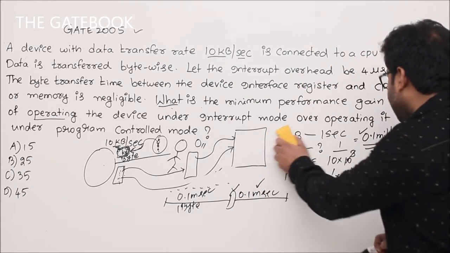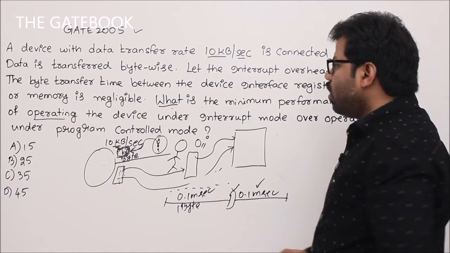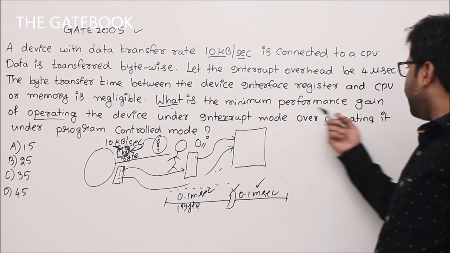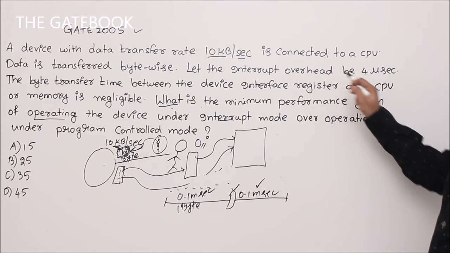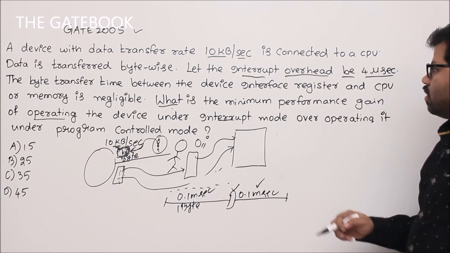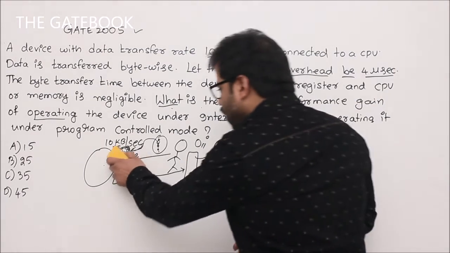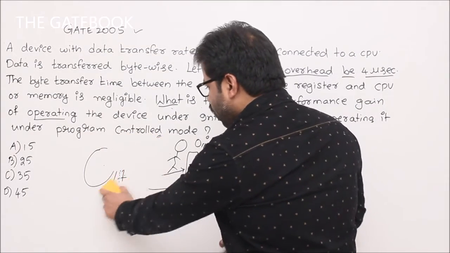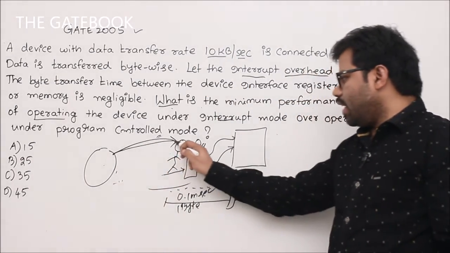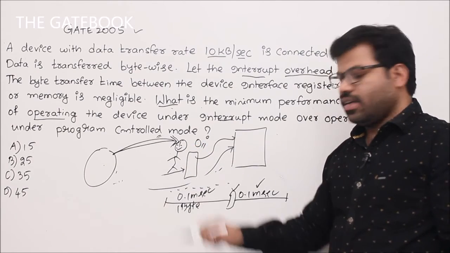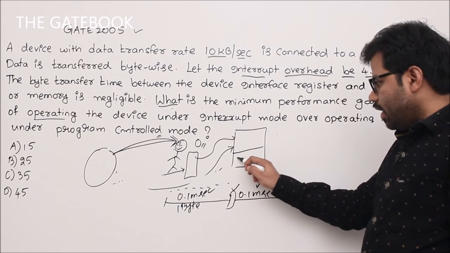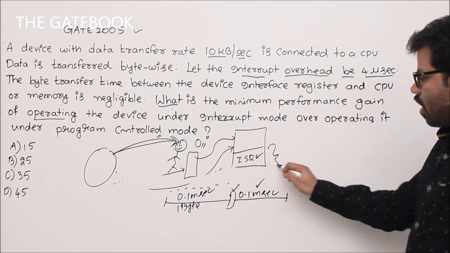Remember it. Now there is a second model. What is that second model? The second model is interrupt driven IO. Here the interrupt overhead is given as 4 microseconds. That means in interrupt driven IO, the CPU will never check this bit, but your IO device will just give the interrupt for us, right? So whenever an interrupt is generated, only at that time your CPU starts working. Then directly your CPU will go to the appropriate interrupt service routine, and that will be executed. That is called interrupt overhead.